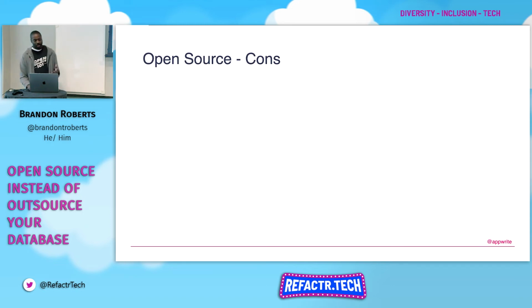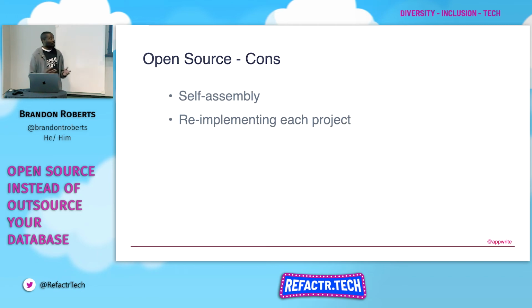So, like I said, there are some potential cons with using an open source solution or something that you have to host yourself. One of those is self-assembly. You have to find these projects, you have to get them running, get everything up and running. You may have multiple of these projects, where you need to re-implement these solutions, because like I said, you're taking ownership of that infrastructure. And maintenance is also a side of that. Open source projects are continually being worked on, evolving and getting new features, so you may have some maintenance and upkeep there.